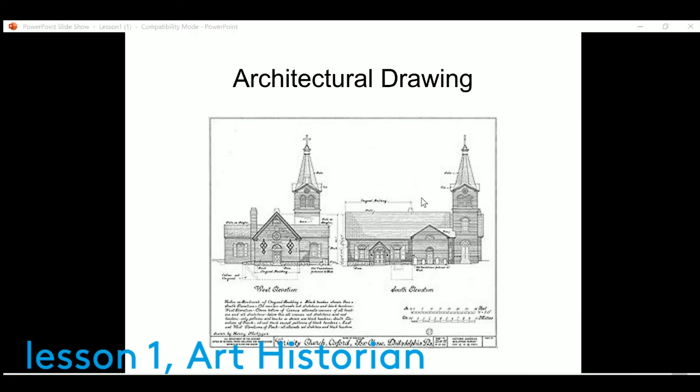So lastly, architectural drawing. This is where, as an art historian, when they check the authenticity of artifacts, in this case architecture for instance, obviously you must have the designer's artwork. The designer's artwork normally is the blueprint. Sometimes it has a set of written dates and so on in these tablets. So that is how art historians check their records.